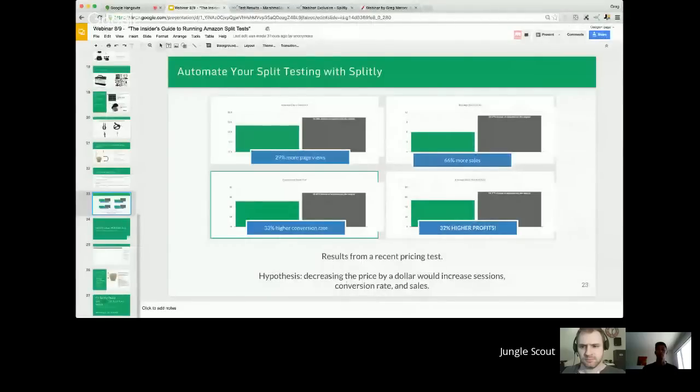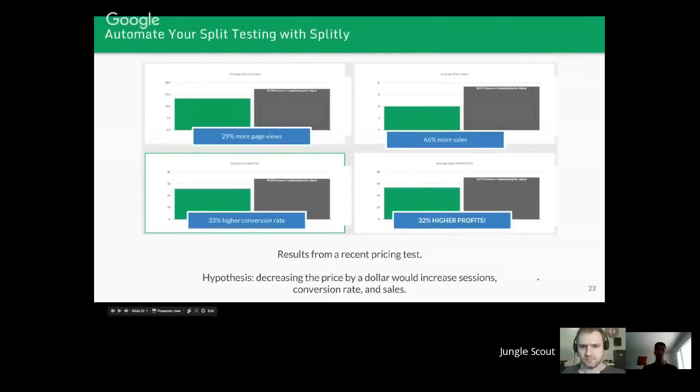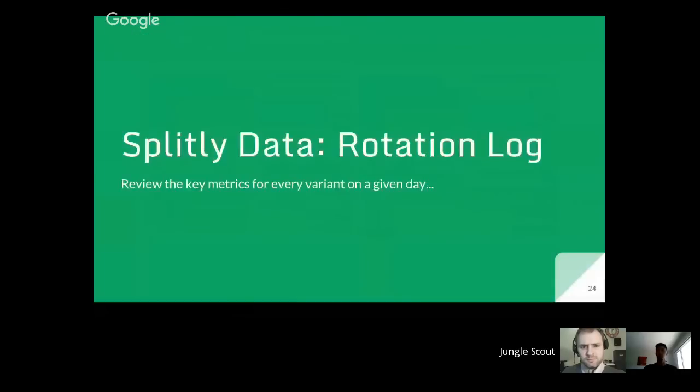So real quick, I'll show you some visuals here of Splitly. And we can chat a little more about it, and of course answer any questions that people have. So, all right. Inside of Splitly, like I said, it's automatically running these tests for you, so you don't have to remember to go in there and change it or anything. It just automatically does this every day. Whatever you want to change, it changes your listing for you, and then gives you all this crucial information that you need to know to say, okay, is this a change I want to keep, or is it one that didn't work out?